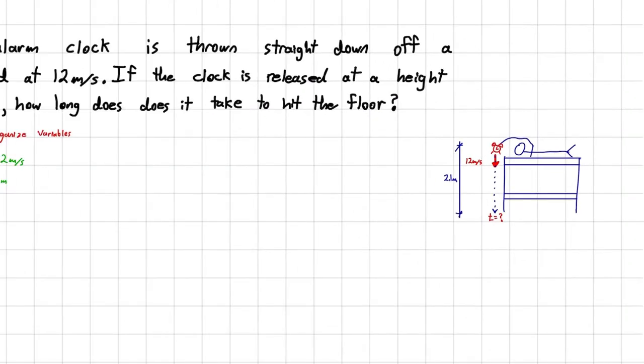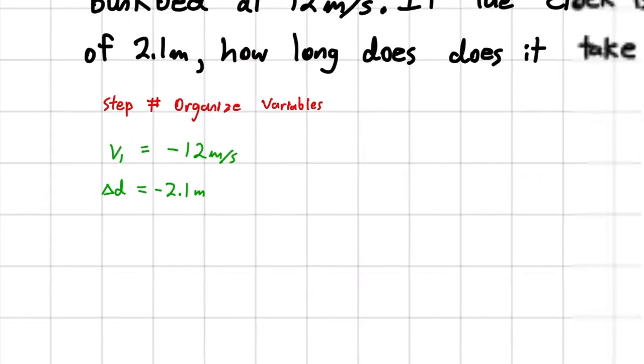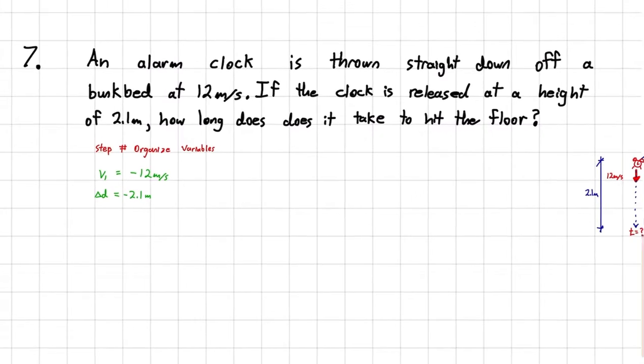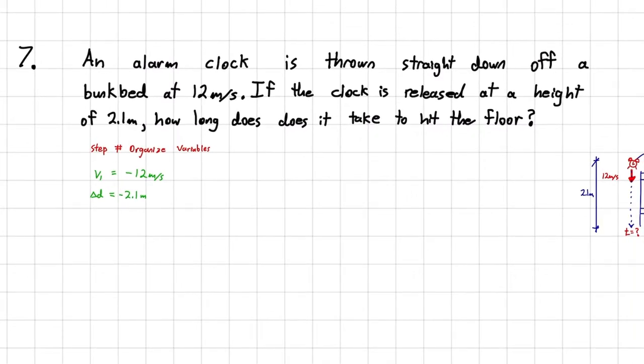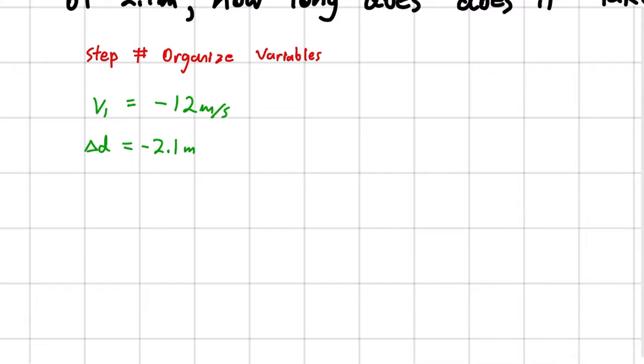So that's two variables, and then a third one. Similar to many other questions we've done, the third value is not explicitly given in our question, and that is an acceleration. Again, this is a value that you need to memorize as long as we are on Earth. The acceleration due to gravity is negative 9.81 meters per second squared.